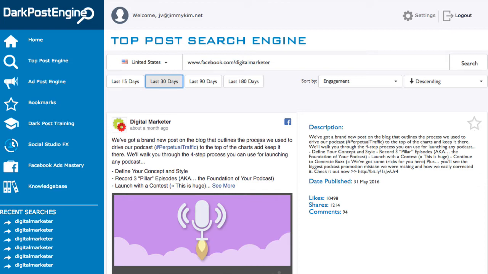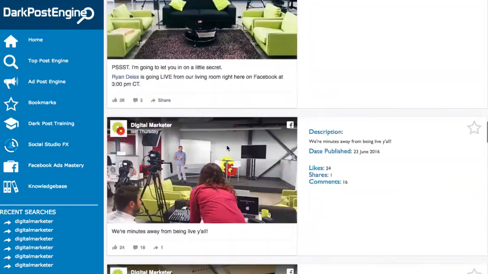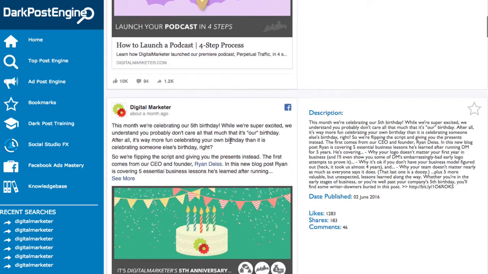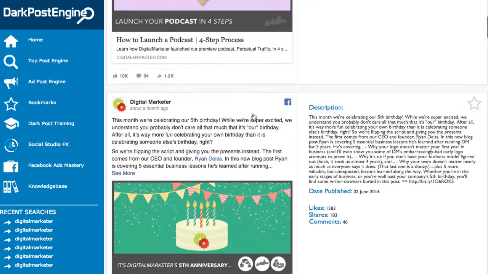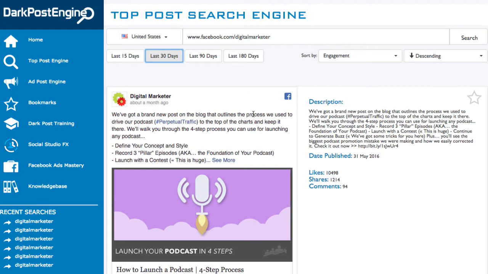But what I really found value in this, I feel I can get that type of information from the ad post engine for sure, because ad copy and ad imagery may be a little different than it is for a post, right? With posts, you can see even on a few of these, the descriptions are a bit longer. The imagery may be mixed up, maybe a little different. Digital Marketer has that brand with this cartoony look, as you can see, so they may share their assets from ads to posts. I know they boost a lot of posts as well.